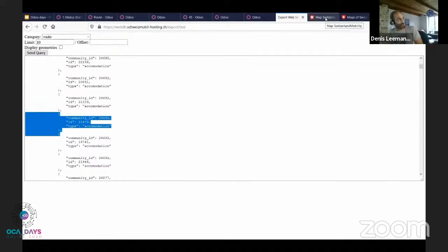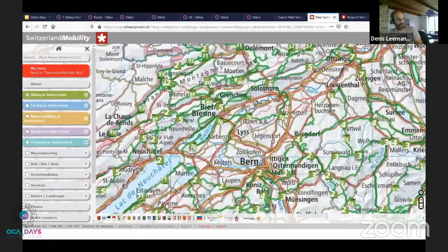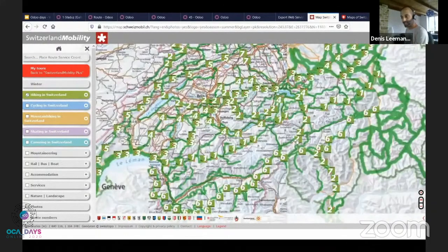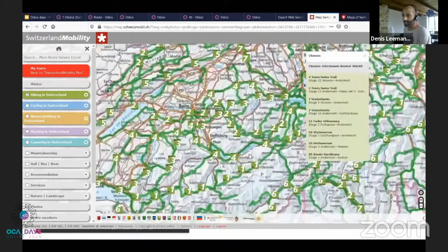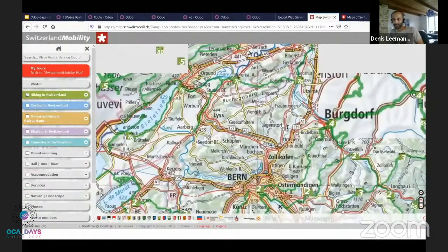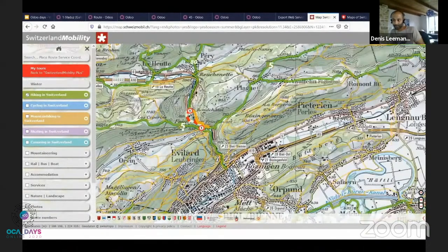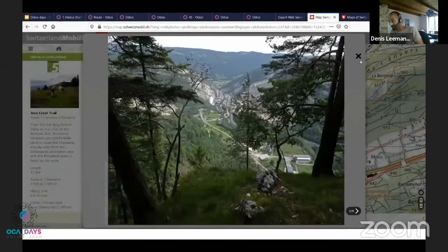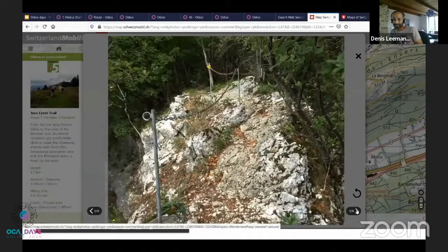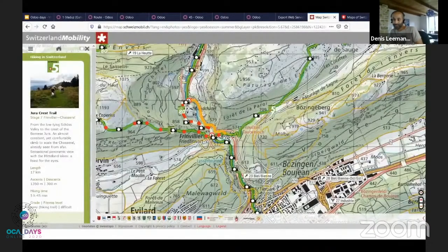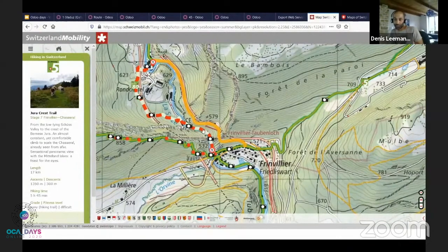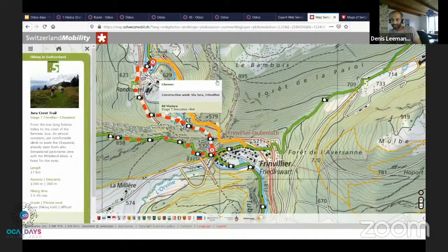Because the Swiss Mobility Project is not only an association, it's also for Swiss people a website and a mobile application. So here, if we go through the mobile of the website, we can see all the data that has been aggregated currently. Here we zoom in on the map, and we can see one of these routes with all the information we aggregated. We have the link to the pictures, so we access it. And this is the master data and the master pictures. On the link, you can also see thumbnails that have been created during the upload of the pictures. And this is a detour, basically. So Swiss people can use it and access this data, and this is publicly available.